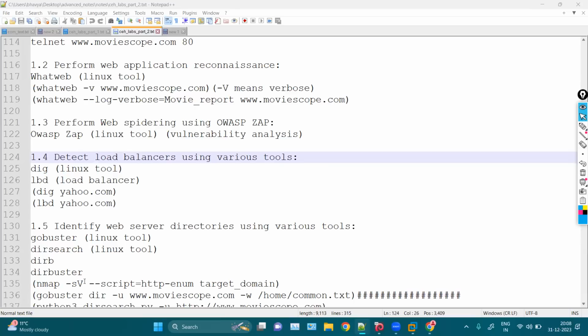ZAP is mainly used for scanning vulnerabilities, which we have already discussed.